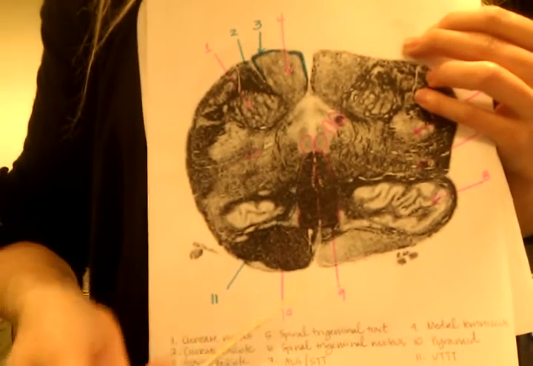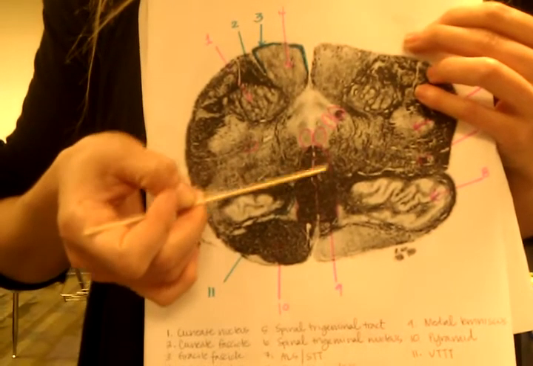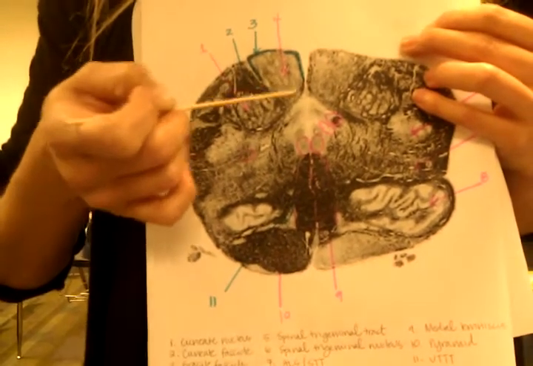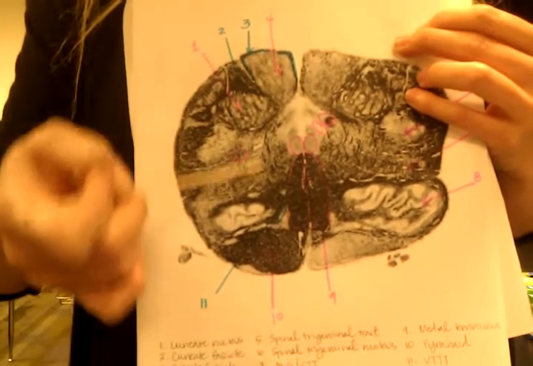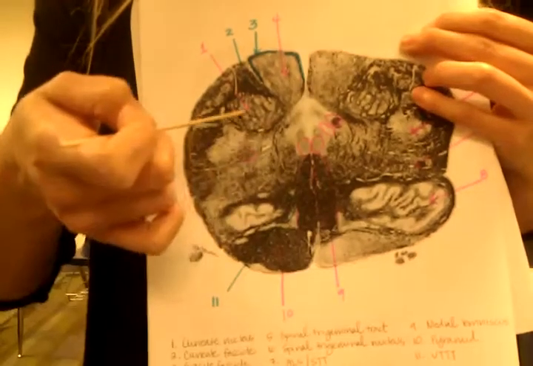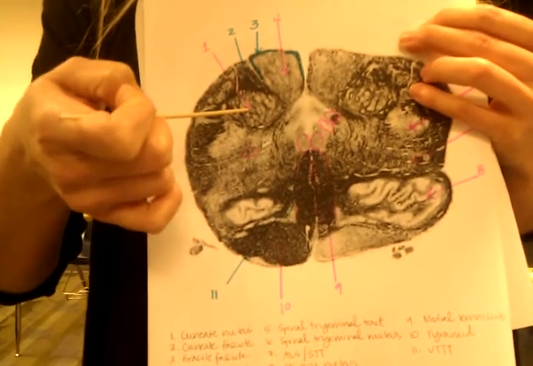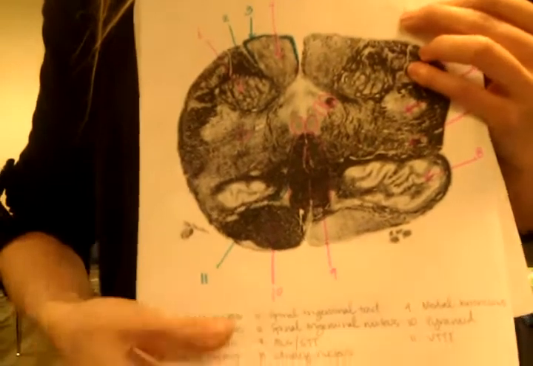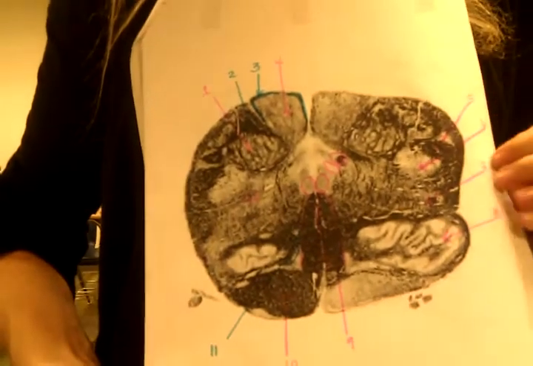And there's topography to this. There's a little man whose arms are up here and legs are down here. So if you had information coming from nucleus gracilis, it's going to go down here to the bottom of the medial lemniscus. If you had information from the nucleus cuneatus arms, it's going to go up here, and vice versa. So at the level of the sensory decussation, this information crosses over.